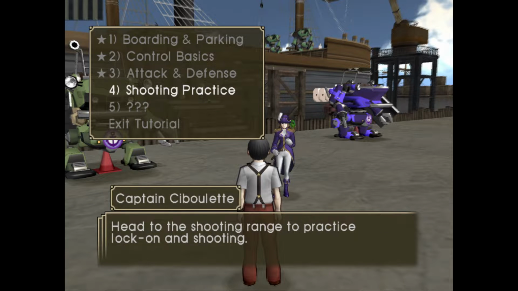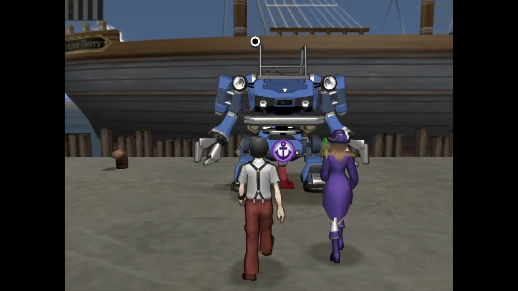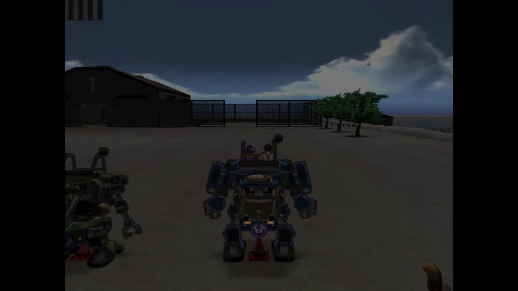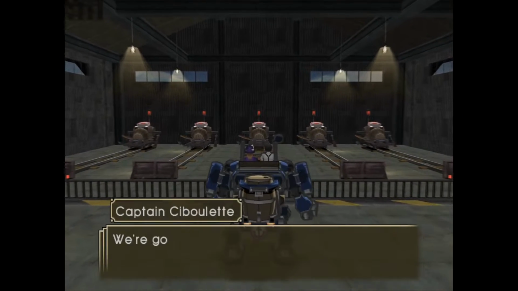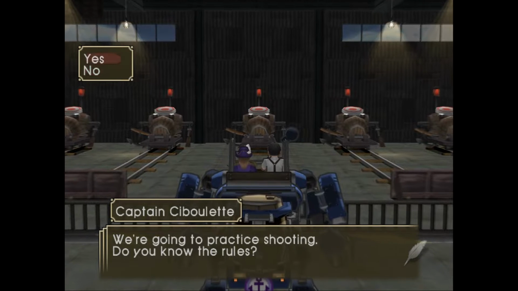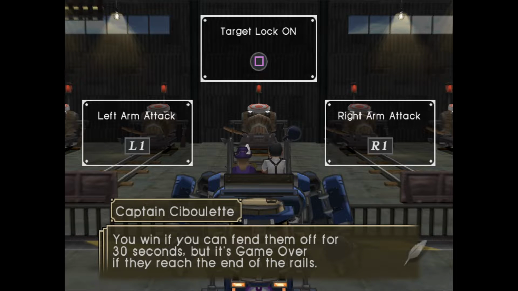Okay, let's try some shooting. Okay, 3 targets will move toward you. Okay, lock on and then shoot them. Okay, so I have cannons on both arms. Okay. Okay, so don't let them reach the rails. Hold them off for 30 seconds.